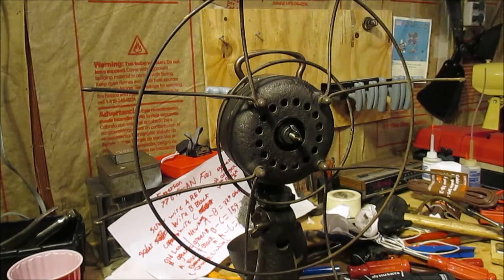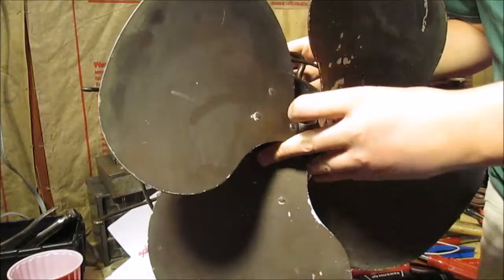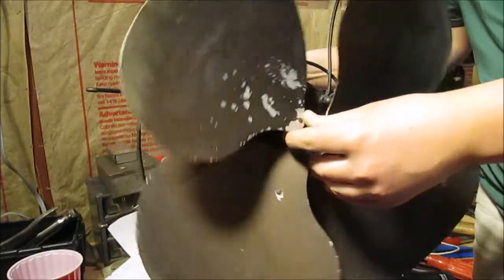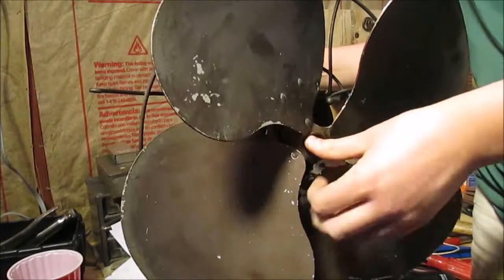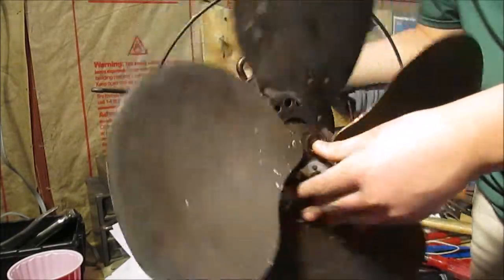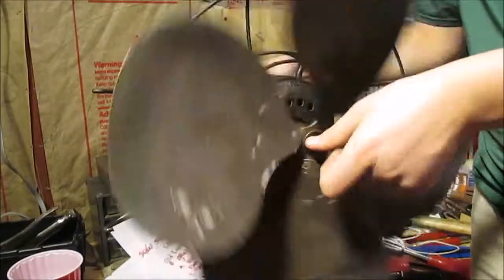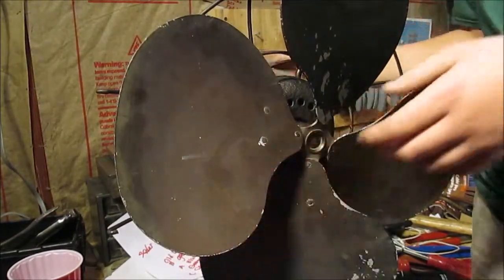I'll show you once I get it, but I line it up, and the way you turn it is opposite, counterclockwise, because basically when the fan's running, it tightens itself so it doesn't loosen. And you just spin it. Now you don't want to over tighten it.